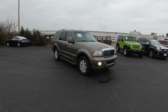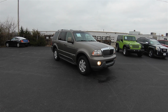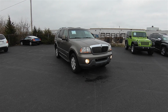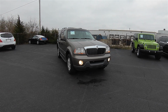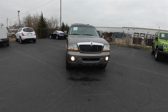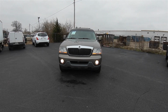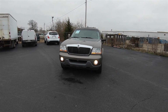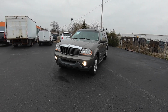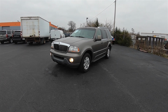Hello everyone. As stated before, this will be an in-depth walk-around review and look at this very nice and very well-equipped 2003 Lincoln Aviator. Only produced for the 2003 to 2005 model year, the Aviator is set just below the Navigator as Lincoln's entry-level SUV, and at the time of its debut was the shortest-length Lincoln vehicle ever produced. Despite being a rebadged version of the Mercury Mountaineer and the Ford Explorer, the Aviator had more in common and was almost identical in appearance inside and out to the larger Navigator from the same model years.